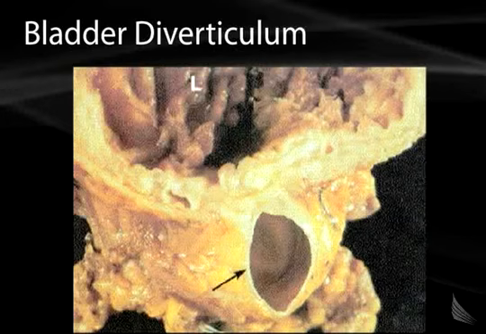This slide merely demonstrates a classic bladder diverticulum. You see the lumen of the bladder demonstrated by the letter L. The bladder has been opened along the top of its surface, and you see the diverticuli, which has also been opened and which is demonstrated by the small black arrow. Note the outpouching within the bladder wall, most likely an area where there was a defect in the musculature, and hence the bladder wall could begin to push through this weakness in the muscle and create this diverticuli.